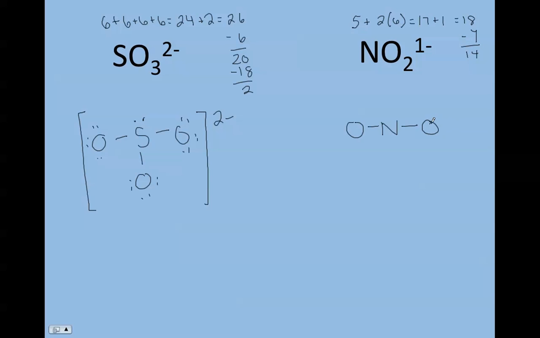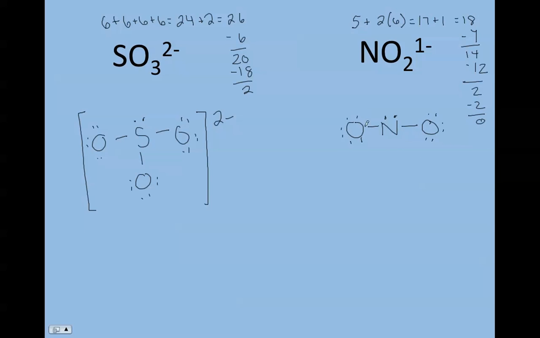I'm going to go ahead and place, to start, 6 electrons around each. So I'm going to go 1, 2, 3, 4, 5, 6, 7, 8, 9, 10, 11, 12. So there we go with having 12 of those 14, so I have 2 left. Remember, I'm going to place those on the center. And minus the 2 gives me 0.